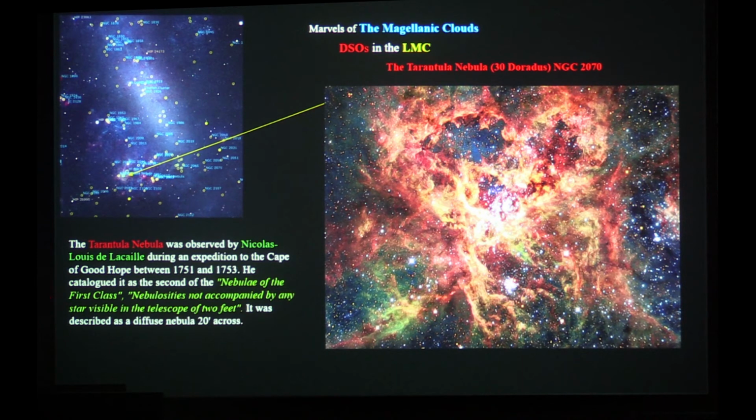Okay. Looking at this now, the Tarantula Nebula. I'm sure some of you have looked at it. If you image it with an ordinary CMOS camera, it'll look really green, as I've just covered, because you've got 2 green pixels for every red and blue one. But its real colour is the one on the right or close to it, although I think that's probably a combination of infrared and other things.